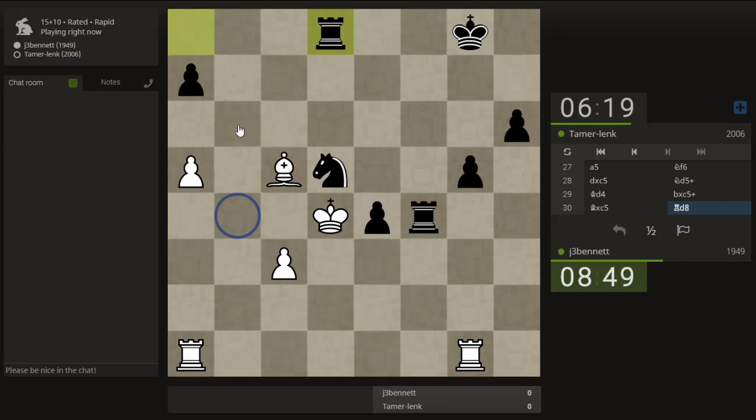The knight could come here, check. Could come here, check. Could come here, check. Could come here, check. I think I have a safe king move in all those cases, and the knight is hitting things on light squares where I don't have any pieces. So I'm going to actually boldly grab this pawn and see what his plan is here.